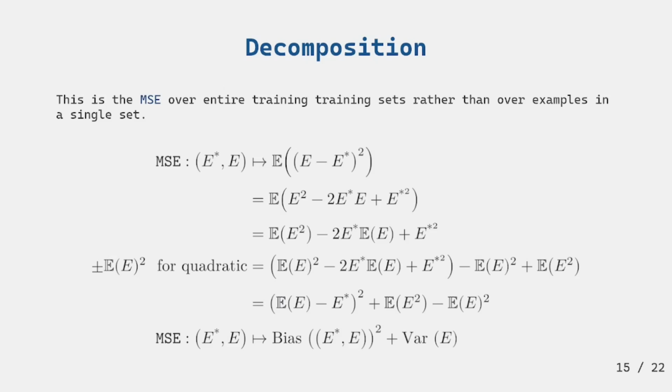And this is just some pretty simple algebra, well, not algebra, just rearranging, and as long as you understand that expected value distributes over addition and you can pull out constant factors, it's kind of like a vector space almost. This is relatively easy. There's one really sneaky trick that we use here, where you add and subtract an expected value of your estimator squared term, and that means that you can take the -2 something something something and the true value squared terms and package them neatly into a quadratic, which lets this bias squared plus variance idea pop out really cleanly.